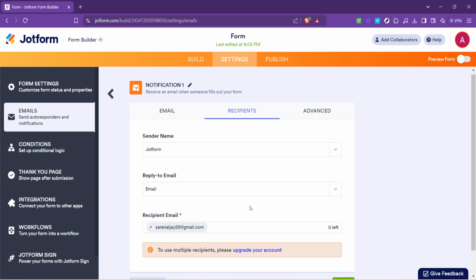It's worth mentioning that you can always come back to adjust these settings, whether you're changing roles, onboarding a new team member, or simply prefer a different workflow. Editing the recipient email is just a few clicks away. That wraps up our guide on how to change the email notification settings on Jotform. Simple, right? With these easy steps, you'll stay informed and on top of every form submission without hassle.